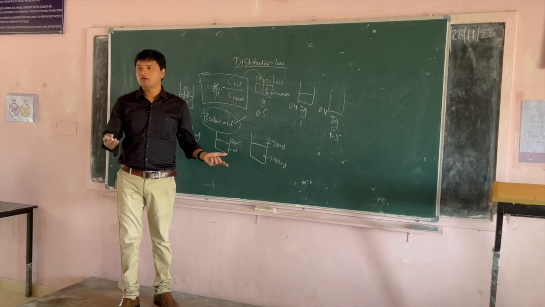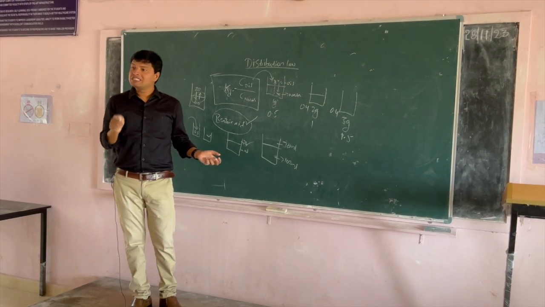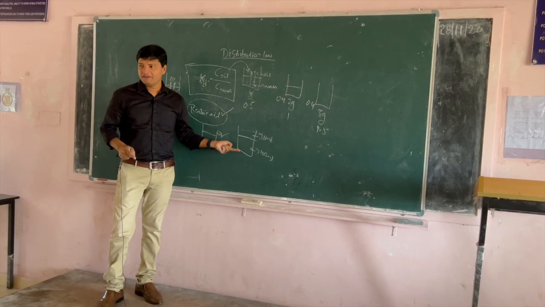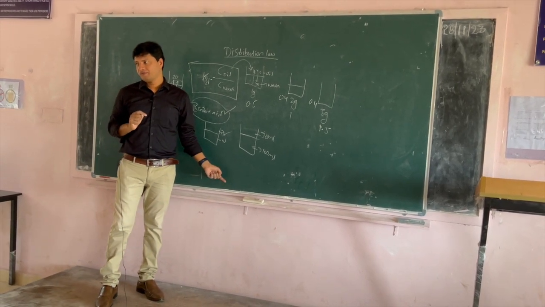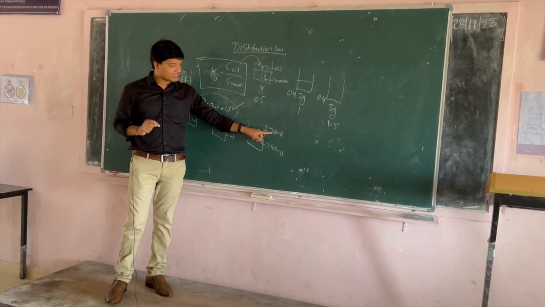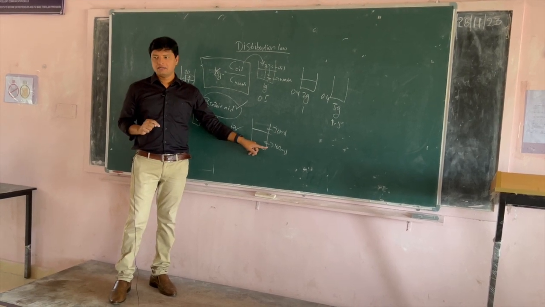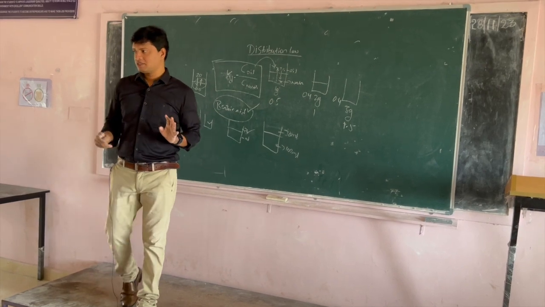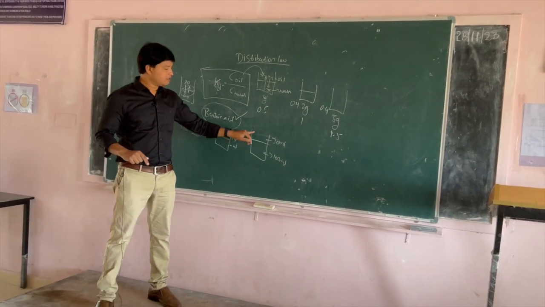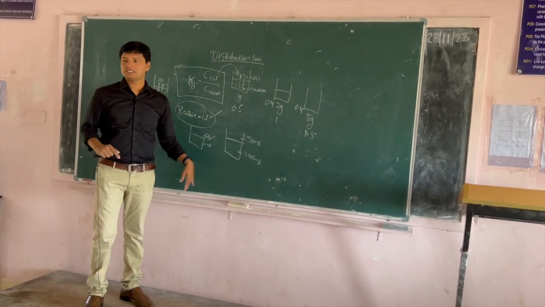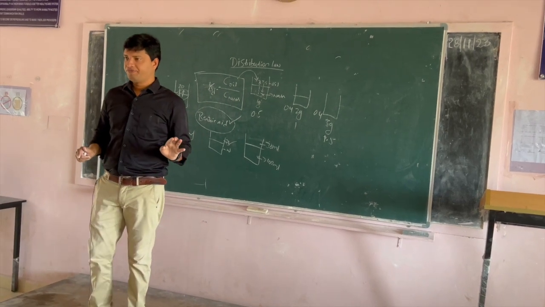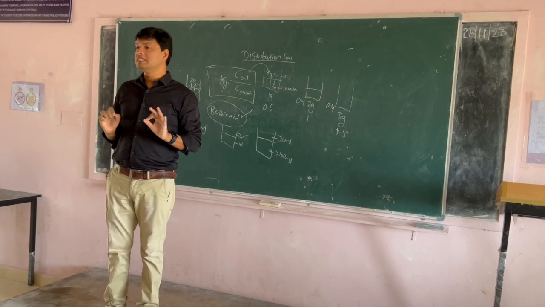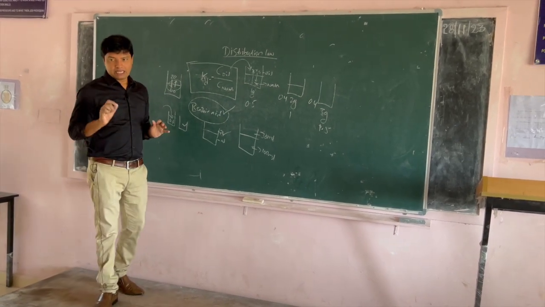What do you mean by solubility? How many parts of water are required to solubilize. If I increase the parts of water, obviously solubility will increase. So to match the solubility, thrice this I will take. Then the solubility will be matched. And then benzoic acid will start distributing from here to there. But there are some limitations to this law. We will try to see this in the next class.